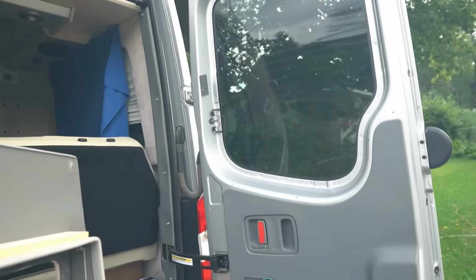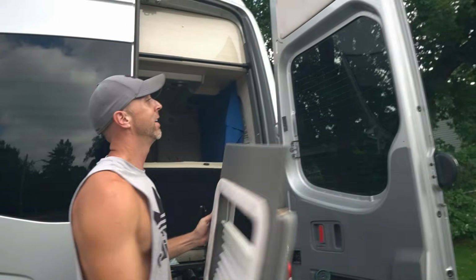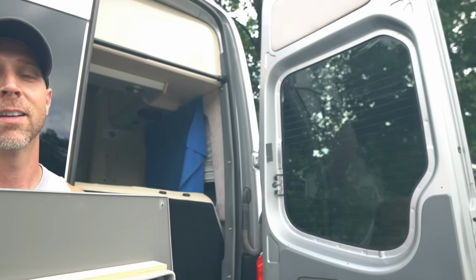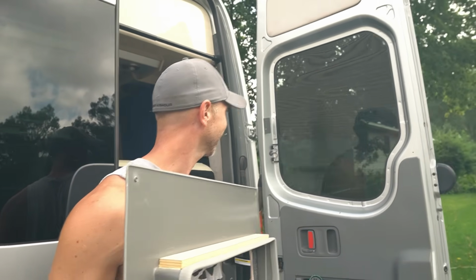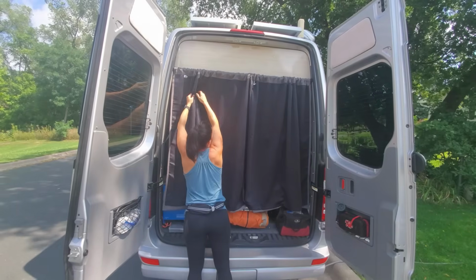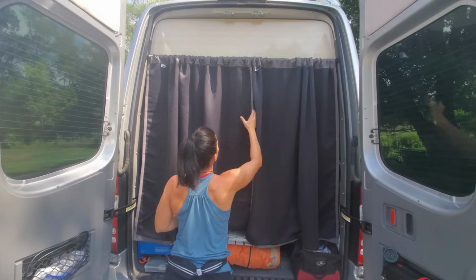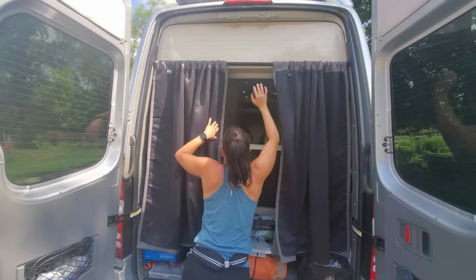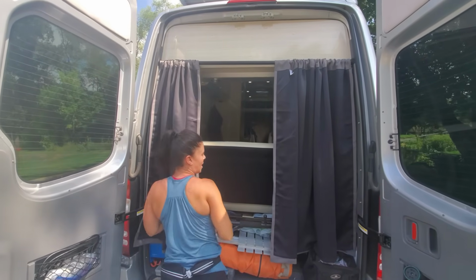Our back windows. So this was our back window before. And now we're gonna have so much more natural light in. And we're just gonna put up a regular curtain rod with thermal blackout dual layer curtains. Cool. It's gonna be great. Yeah, let's see what it looks like. Open that middle a little bit. See how it looks when we want to open it all the way, to see how limited it is.